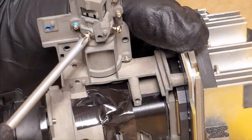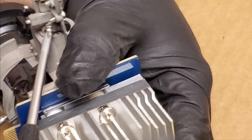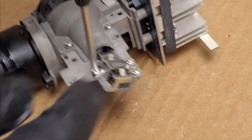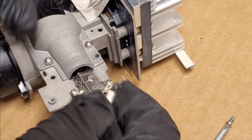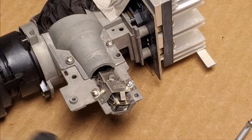So the first thing I'm going to do is loosen these a little bit so that they're not putting any stress on the springs. So I don't want this to come launching out when I take the screws out. So let's see. All right, so this one holds the mask on the front. It's kind of like a heat sink of sorts. That here keeps the light from hitting, there we are, from hitting those segments wrong.